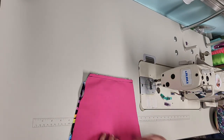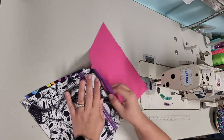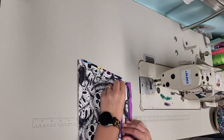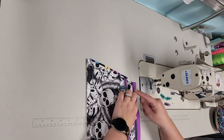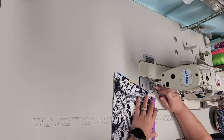Alright, so now I'm going to press this lining panel away from the zipper and toward the back, just like that. Alright, so here's what we have now. And I'm going to top stitch beneath the zipper using a 1/8 inch seam allowance.